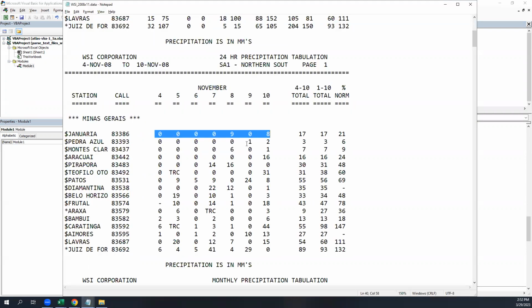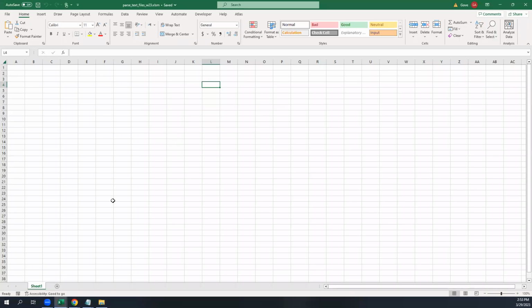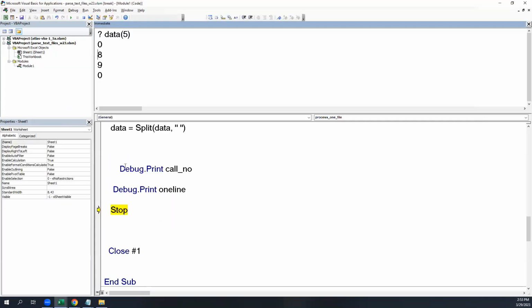I think at this point, finally, at long last, I've gotten the first data that I'm ready to write out to my sheet. I know the state, I know the city, I know the call number, I know the month, I know the day, I know the year, I know the amount. I think I'm ready to write that out. Do I have a sheet that's ready to receive that data? Sheet 1, I guess, looks perfect. That's what I'm after. What is sheet 1 called? Sheet 1 is called sheet 1. I think I'm just going to go with that.